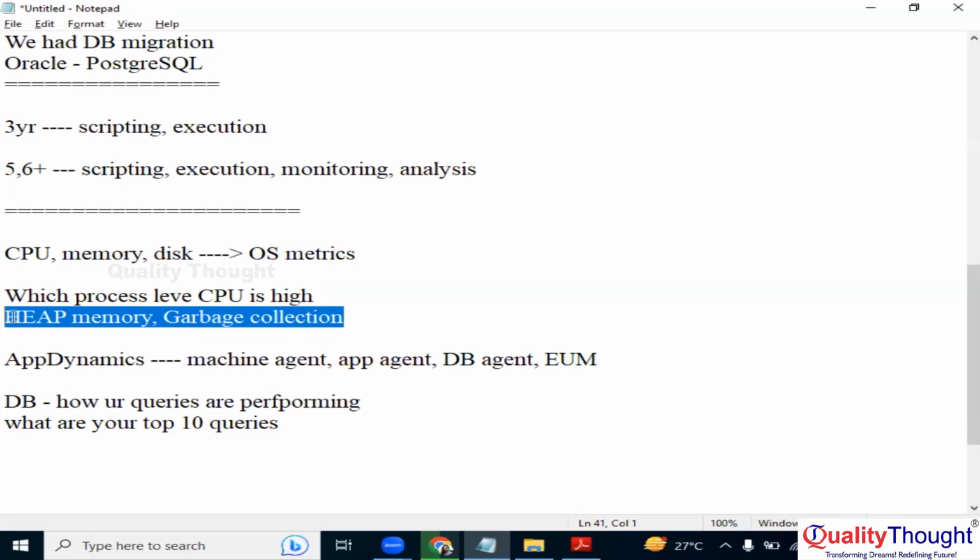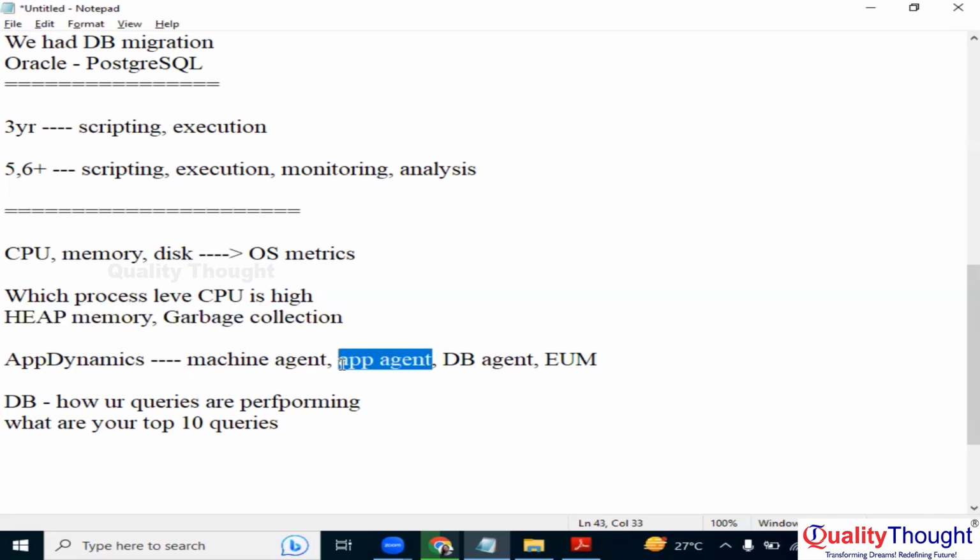And also, when it is a Java application, what will be there? Classes, methods and all will be there, right? So this app agent will do method level monitoring also. Which method is taking more time? That way we'll understand why the response time is high for fund transfer. If the fund transfer response time is high, if it is taking 20 seconds in our load test, we need to identify why it is taking 20 seconds, right? If we say CPU is high, that is not the right answer. You need to identify why that fund transfer response time is high. You can only identify it using this app agent in AppDynamics.